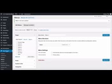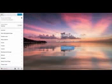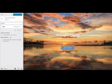Okay, let's add the menu that we just created to our website. Head to Appearance and Customize. You'll find Menus on the left, and then Menu 1. And under Menu Locations, set it as your primary menu. And this will add the menu to the top of the website, as you can see, making it easy for people to get around. By the way, I've added Home so people can easily get back to the home page.